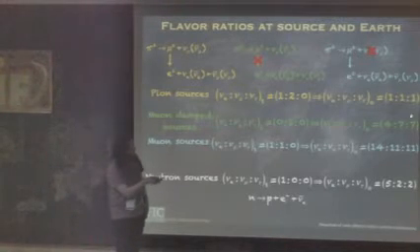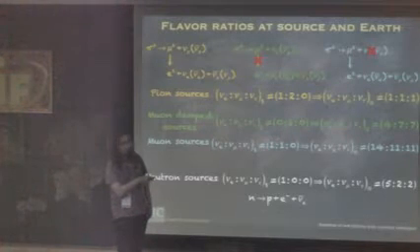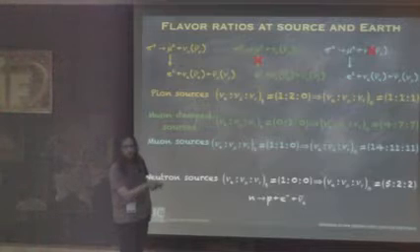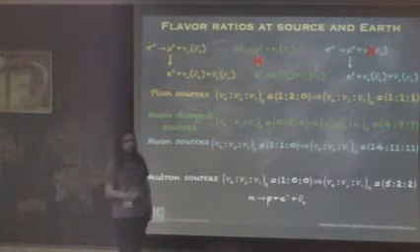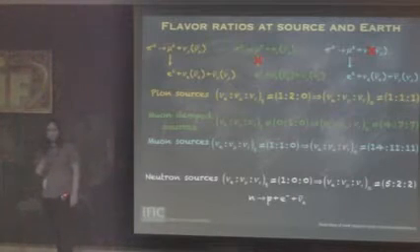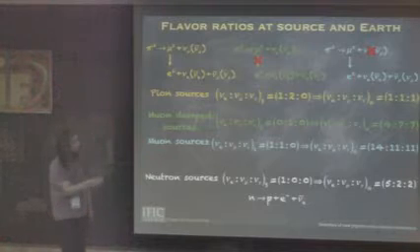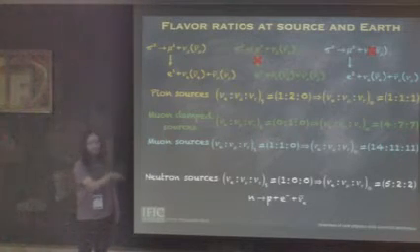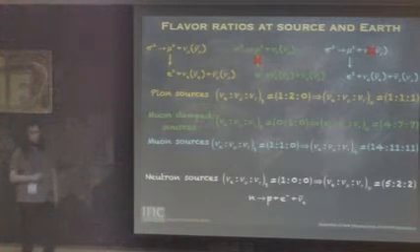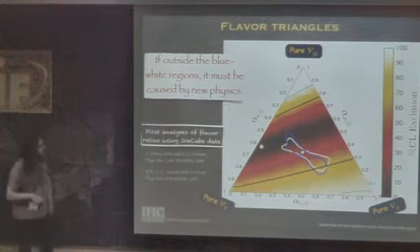And the other one is that no matter what the flavor composition at the source is, the fraction of nu mu and nu tau is approximately always the same at the detector. This has to do with maximal theta 2-3. The fact that theta 2-3 is very close to 45 degrees means that no matter what the combination here is, you always get the same amount of muon and tau neutrinos at the detector. Okay, so this is just one of the flavor triangles.